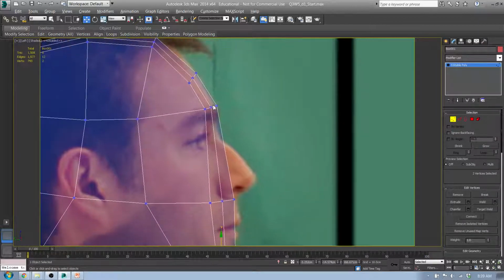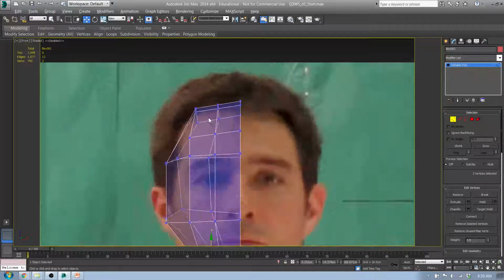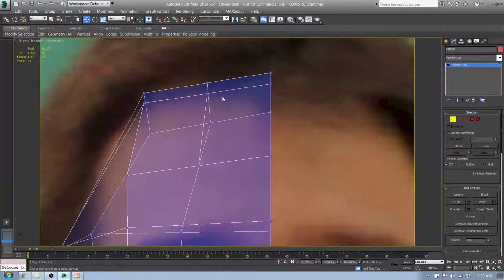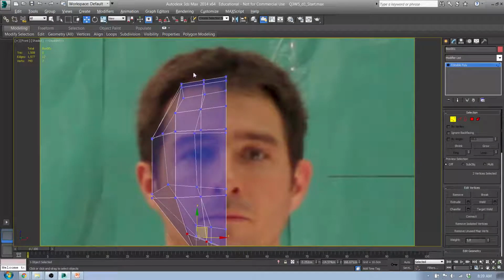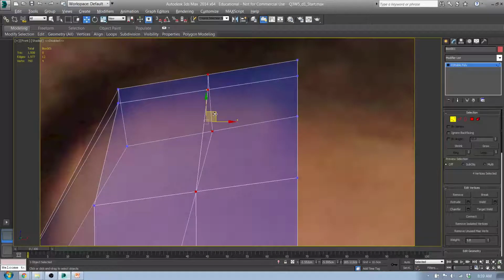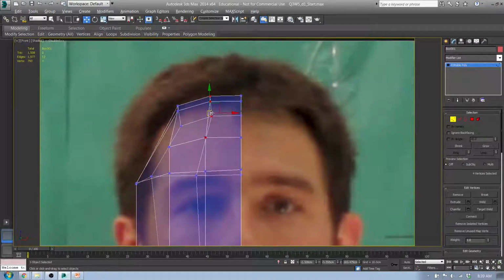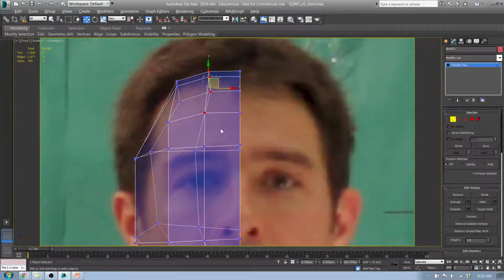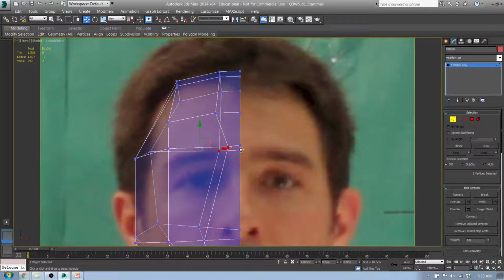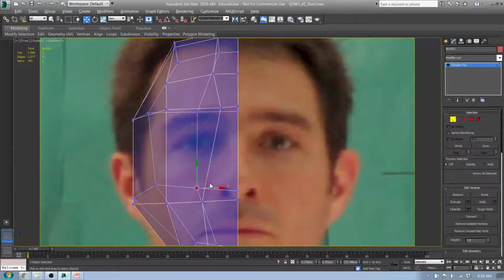So you'll notice, in order to make this look good, as we get closer to the center, it's going to be pretty much even, flattened out, which means most of our geometry will be very close to the center along that line. And I just want the front one. This is going to build the bridge of the nose.